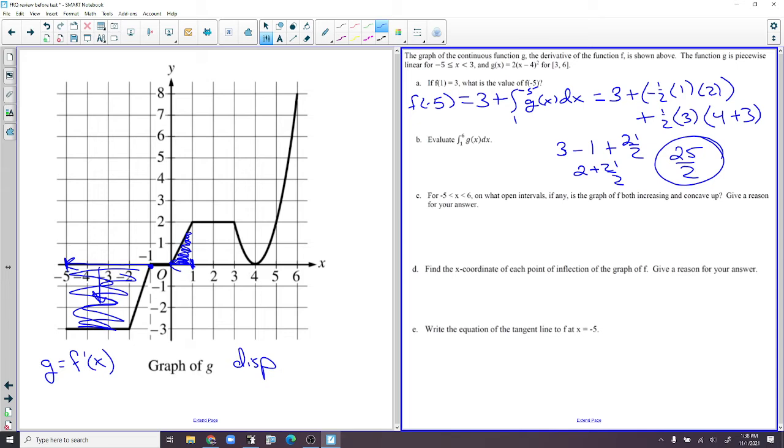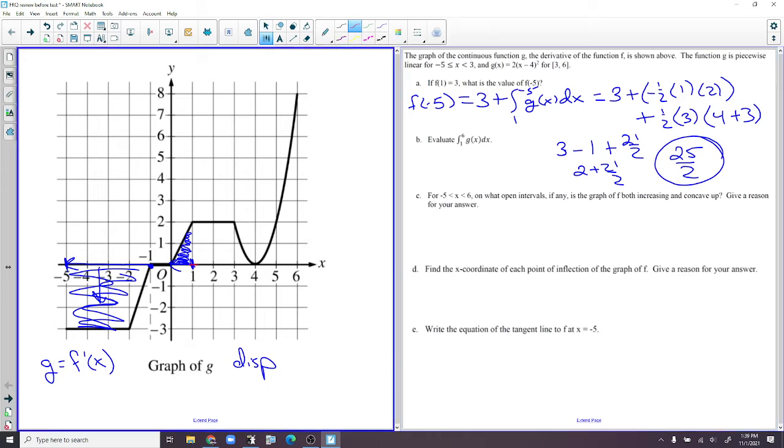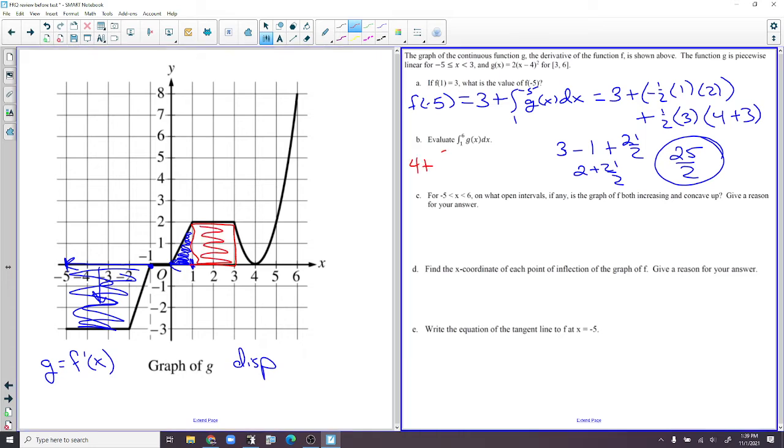Have to have that initial value. If they're asking for values, we need a value to start with on this integral stuff. All right, anyway, the next one just says, hey, what's the area from 1 to 6? So this is going to be, first of all, we have a 2 by 2 here. There's a 2 by 2. That's 4. And then plus the integral from 3 to 6 of 2 times x minus 4 squared dx.